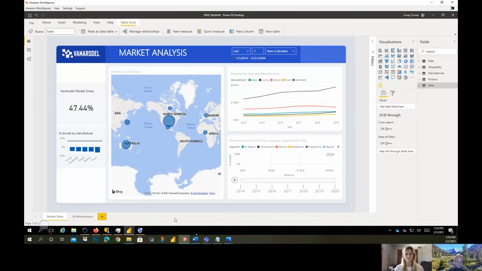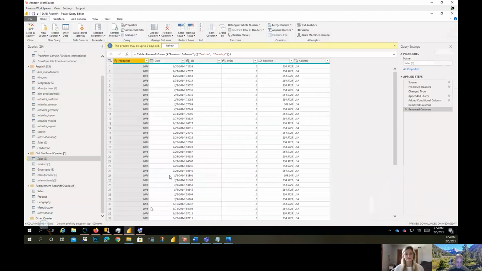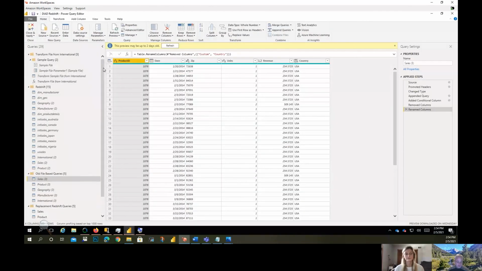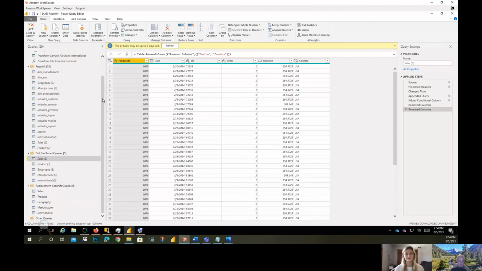I can show you in Power Query itself the way that I attacked this problem. Down here you can see that I duplicated these. Our initial queries are the ones that I want to edit, because I didn't want to lose all the work that we did in sections 2, 3, 4 and 5 in Dyad. So I wanted to edit those queries.